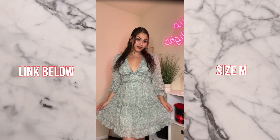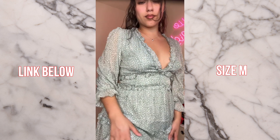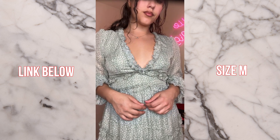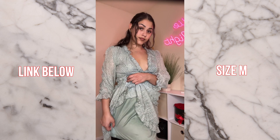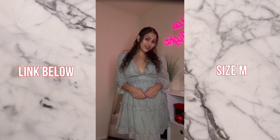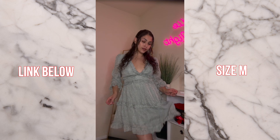Then I ordered something similar but in a minty green — I've been obsessed with this color. It's flowy and cute; you can wear it out on a date or to brunch. This green dress was giving me fairy tale garden vibes — I freaking loved it. It's very floral and cute, fits exactly how I expected, and it's double-lined so it is not sheer or see-through at all. I definitely recommend it — 10 out of 10.